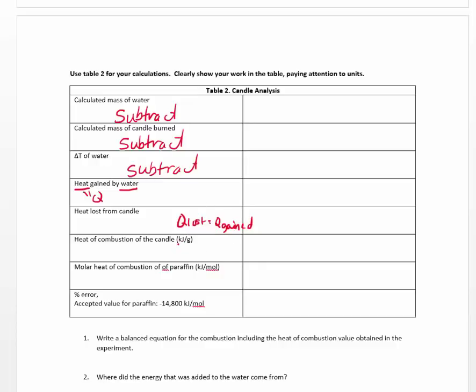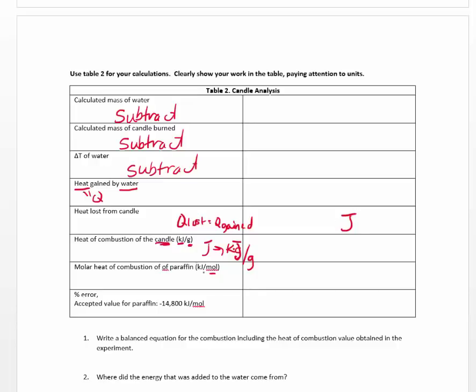Okay, now use your units to help you. So heat of combustion, well, you're going to use your joules you found right here, but this is in joules. So look at what you're going to do. Change your joules to kilojoules. Oops, not kilograms, kilojoules. And then what's it say to do? Divide it by the grams of what produced the heat. Well, what produced the heat? Divide it by the grams of the candle that burned. Okay, then you're going to manipulate it into a different unit, and this is the one we use a lot more often, kilojoules per mole.